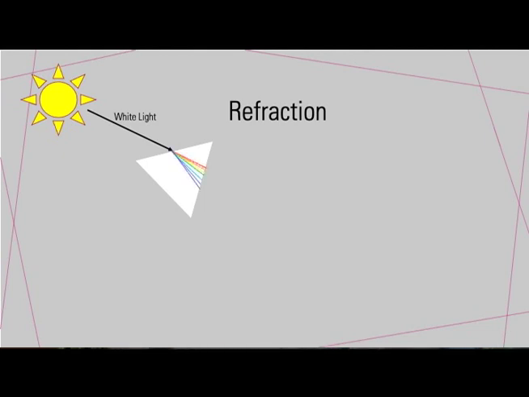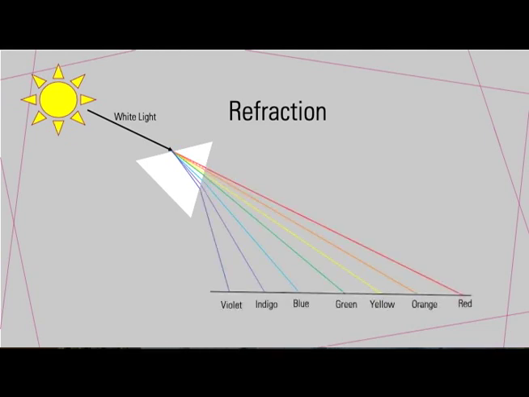We use the term in my classroom, Roy G. Biv: red, orange, yellow, green, blue, indigo, and violet. In the process of going through the prism, the longer wavelengths do not bend as much because there are not as many waves that impact the prism as the shorter wavelengths, which is the blue. It runs through a larger number of these, and so it bends a little bit more. And so when we come out, we get something called the rainbow, Roy G. Biv.